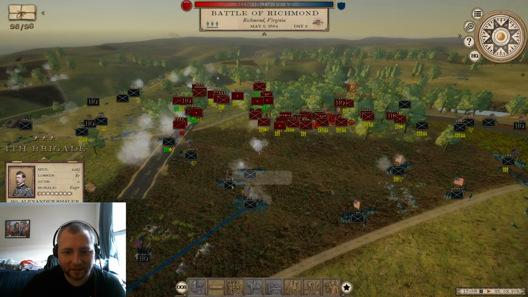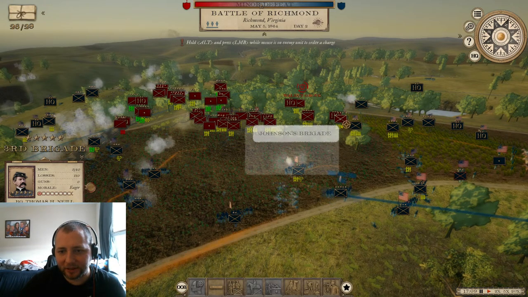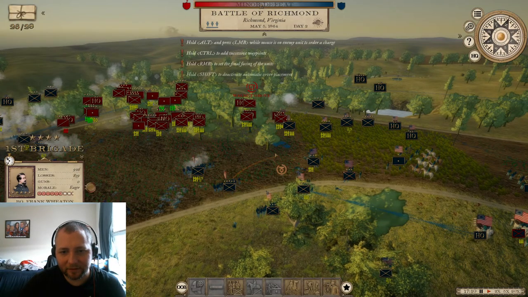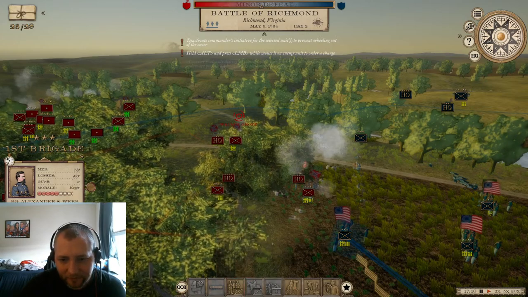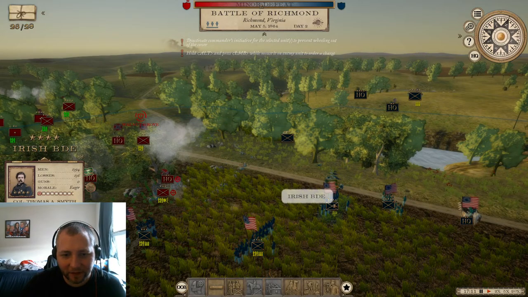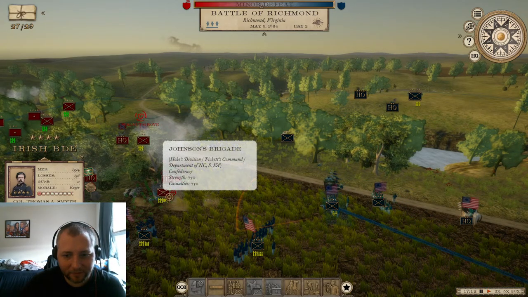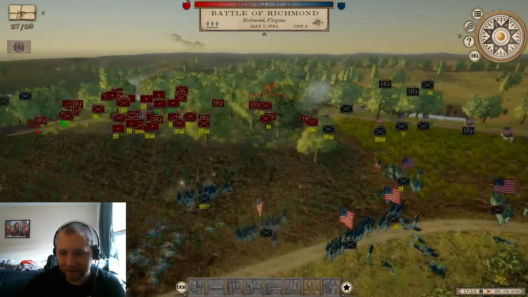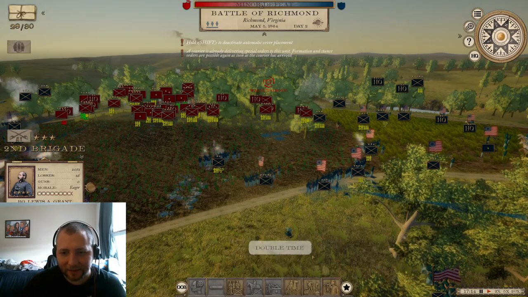Come on, get closer, boys. Guys, you're still not firing. You gotta get in there. I think there's a slope, that's why. Yeah, there's a slope, that's why. Because they should have farther range than that. I would like to charge, but they're not going to charge. And they're not listening to me. I tell them to go forward, they're like, no!